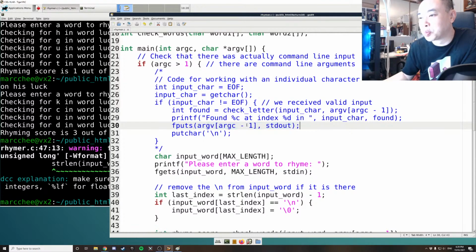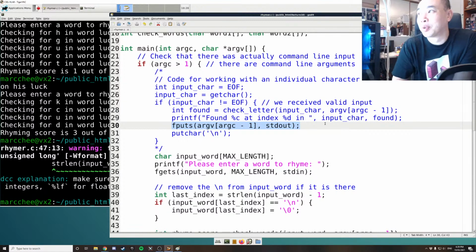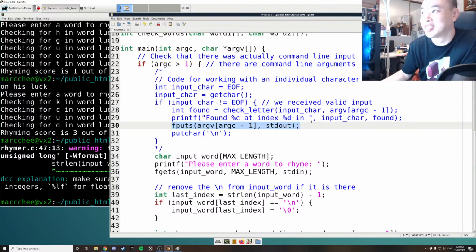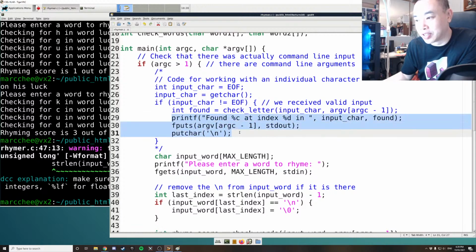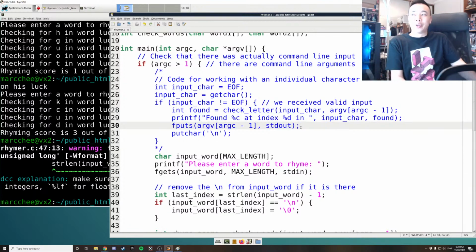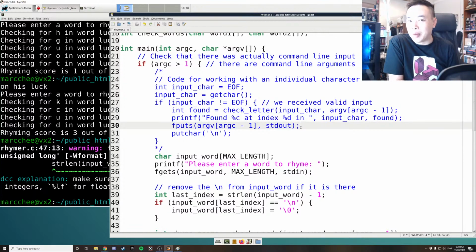I don't use it that much because I don't want people to think too much about the %s, because if you use the %s in scanf, things break. Well, they don't break, but they're very risky, and I don't like people doing it. So I don't even show the %s most of the time. I use fputs. So you can use this, or you could have gotten away with just using a printf. When we're doing printing, unfortunately, there's a lot of overlap between these functions. There are some really subtle and important things that some can do and others can't, which is why we need them all.